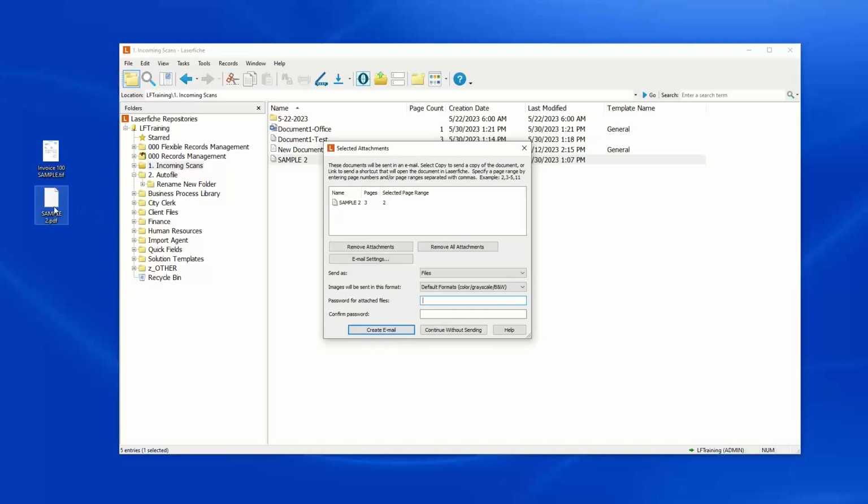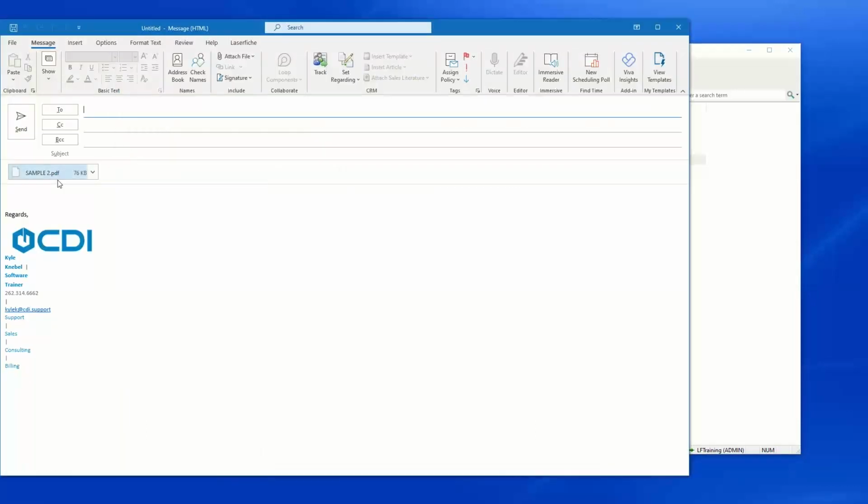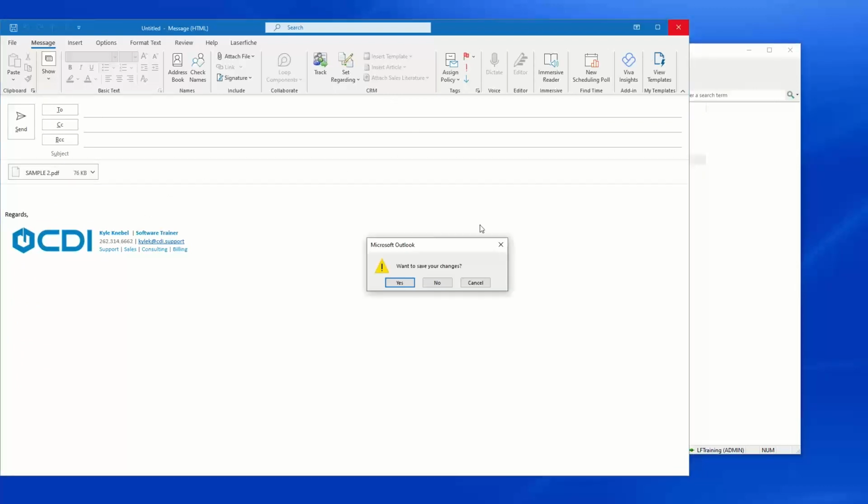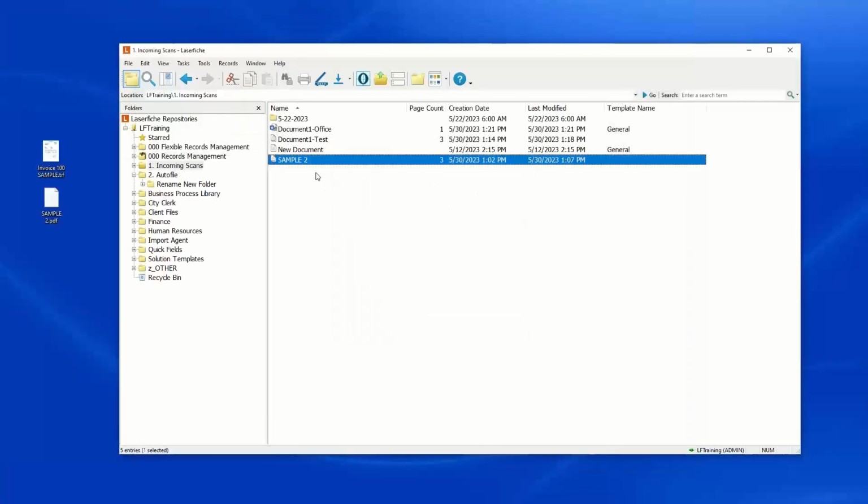You might have noticed that there was no password request upon simply dragging and dropping that document, which converted to PDF, but it never asked for a password. Go ahead and hit your Create Email. That will then generate an email from your Outlook, and there's the attached PDF. Go ahead and address the email and enter the subject and body text as normal. I'll go ahead and exit out here. Don't need that. All right, so that's how you can email.